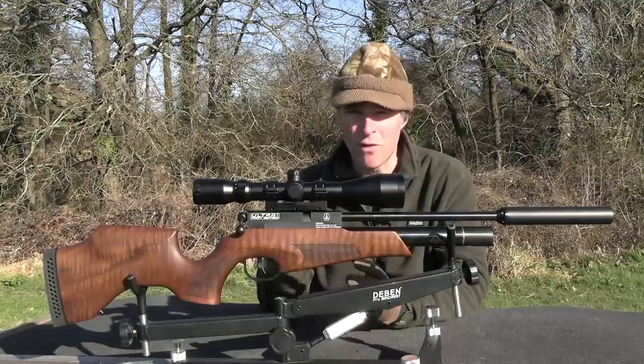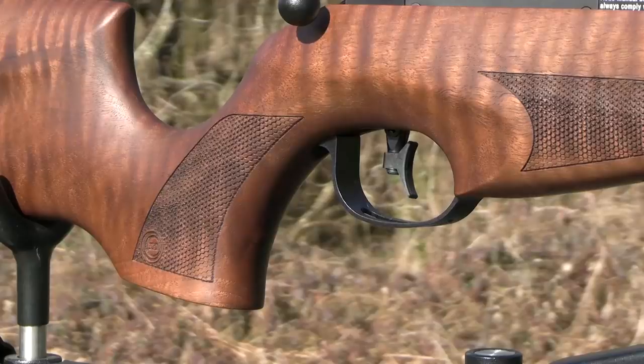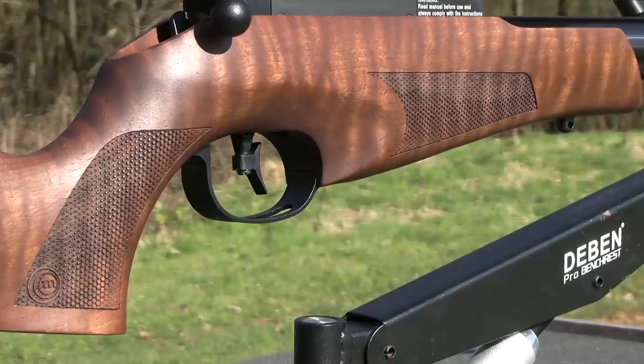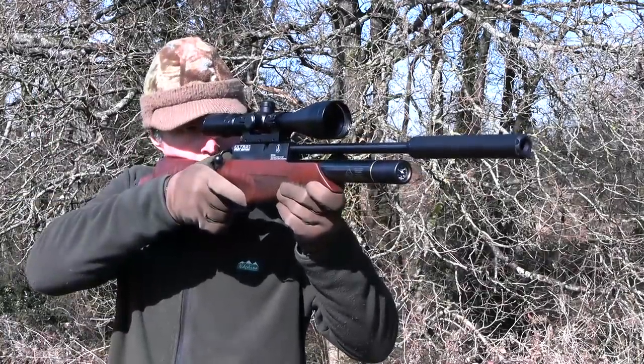Now, the contour of the pistol grip feels just right, both in the way that it sits in your palm and the fact that it sets you up really nicely for the trigger. Now, there are nice grippy patches of stippling on both sides of the pistol grip and the forend, and this stock, it just works, making it a really nice little gun to shoot.